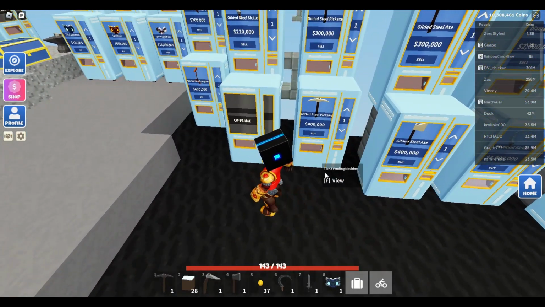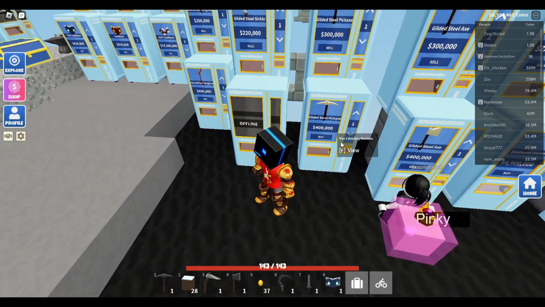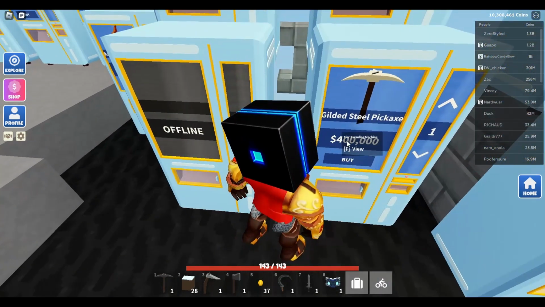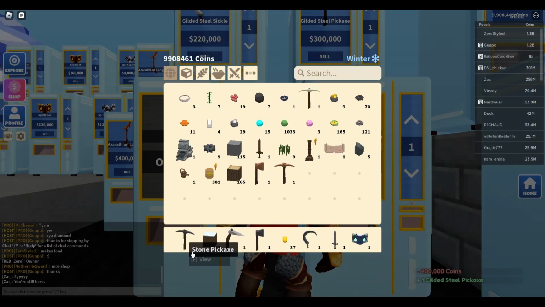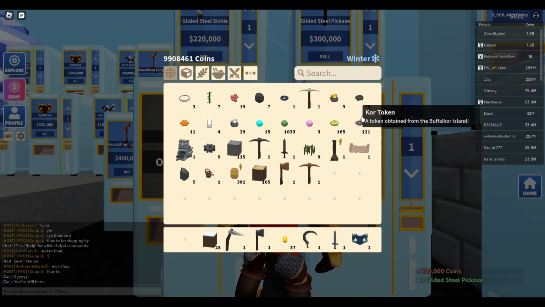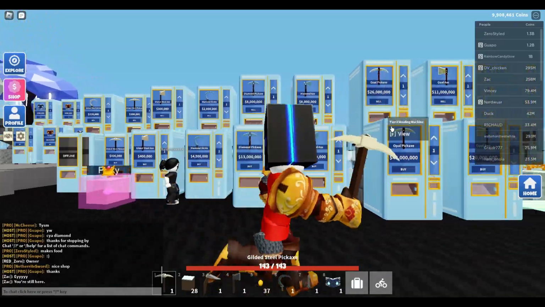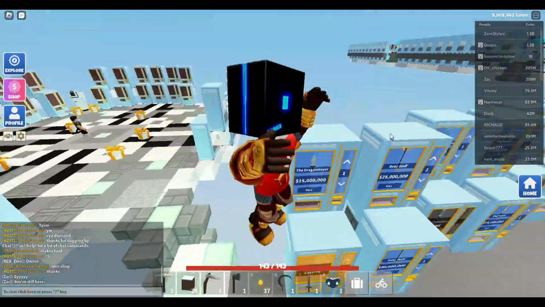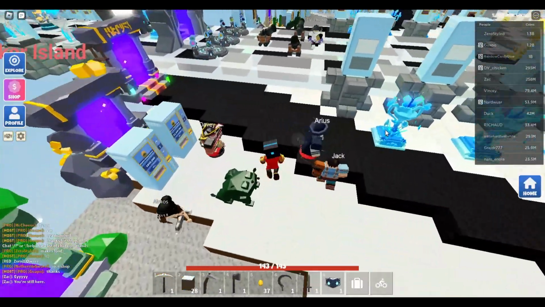I also found a deal for a gilded steel pickaxe, which is even better than the iron or stone pickaxe. And it's pretty cheap right now, so I'm just gonna go ahead and buy it. And I'm gonna switch out my stone pickaxe for the gilded steel pickaxe. So this is our new pickaxe. And now I'm gonna look for the conveyor belts and the chest that I need.